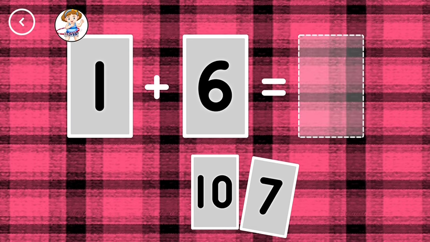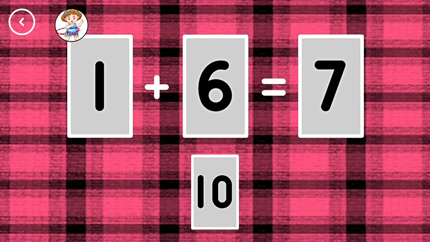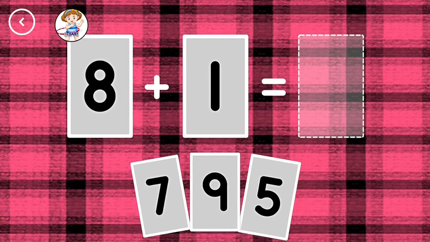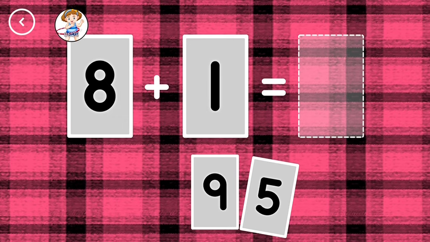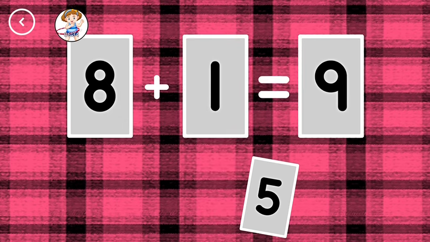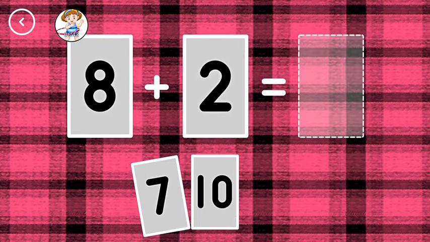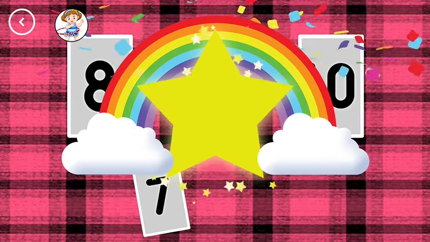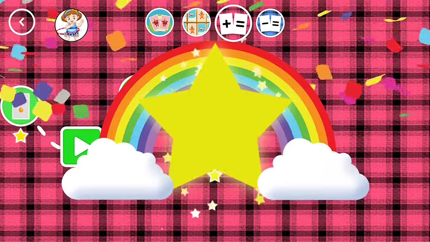8. Whoops. 7. 1 plus 6 equals 7. Correct. 7. Not this time. 9. 8 plus 1 equals 9. That's the correct answer. 9. Uh-oh. 10. 8 plus 2 equals 10. Yeah! You've earned a star. Congratulations! You've completed all of the levels.